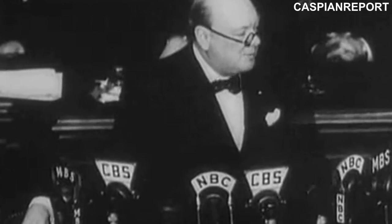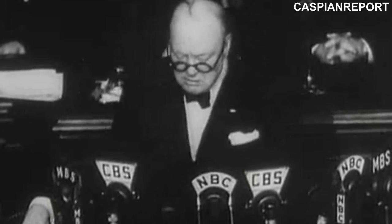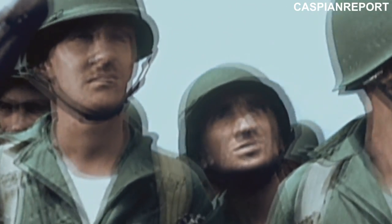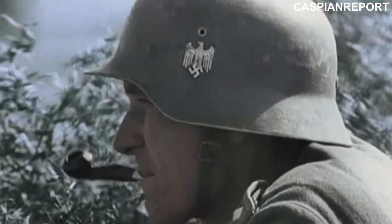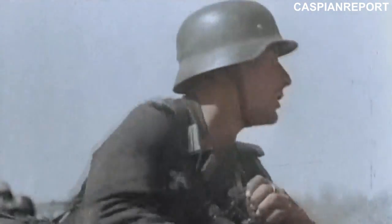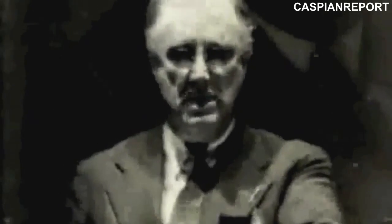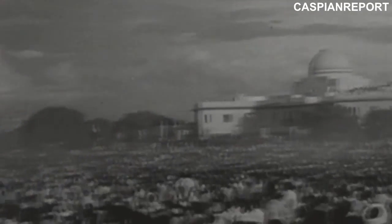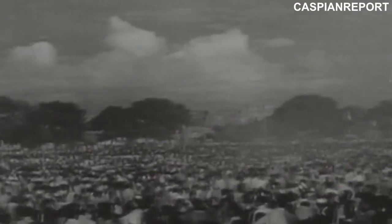But it wasn't the Germans who had defeated the British, it was the Americans. You see, US assistance to Britain was based on Washington's own interests. The Americans saved the British from being forced into accommodation with the Germans, only to force Britain to accommodation with the US. So the balance of power completely shifted towards the United States. But the British did not really understand or accept the collapse of their empire. It took a major international crisis to occur for the British to finally realize what they had lost.